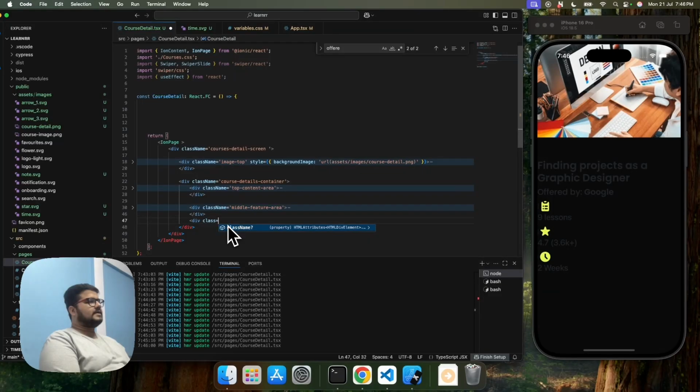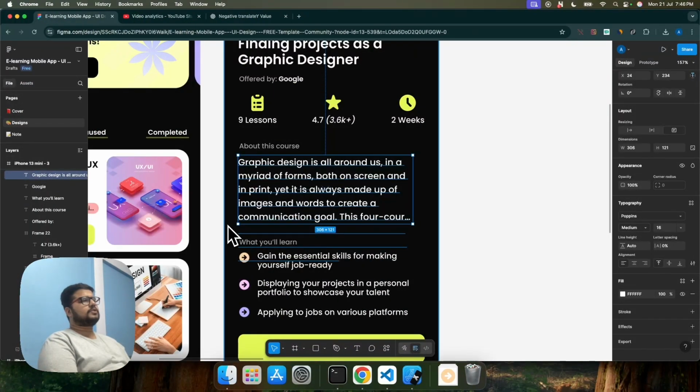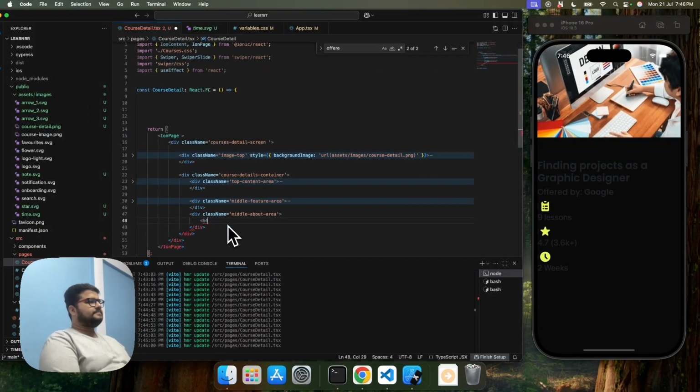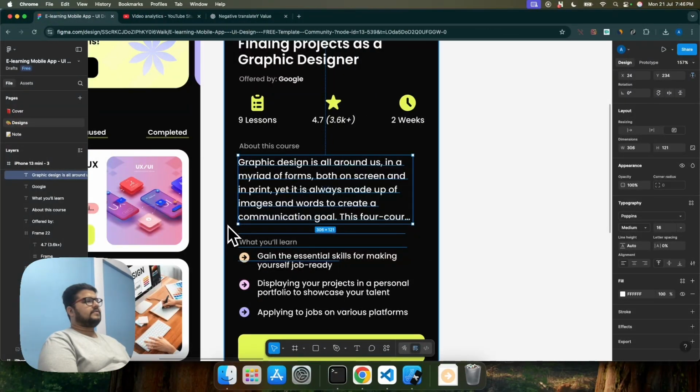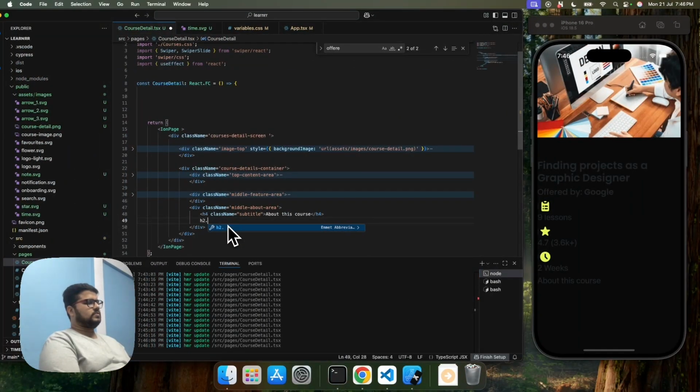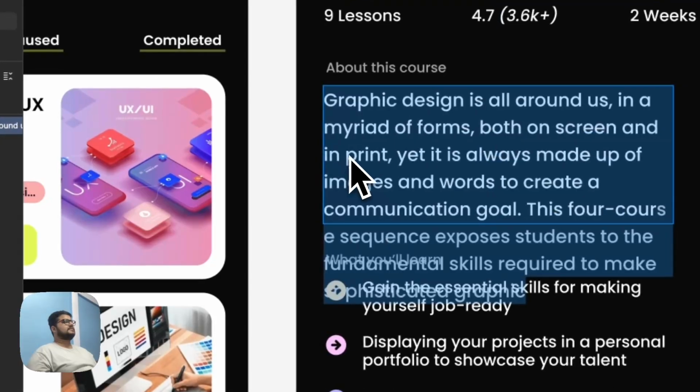Now view last then middle about area. Now here we have two things, H4 subtitle, which is about this course. Okay, and one is H2 title, that is the comment text.